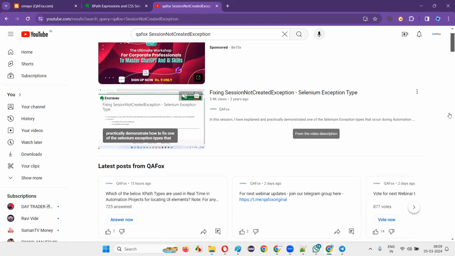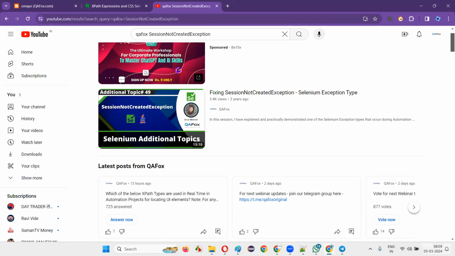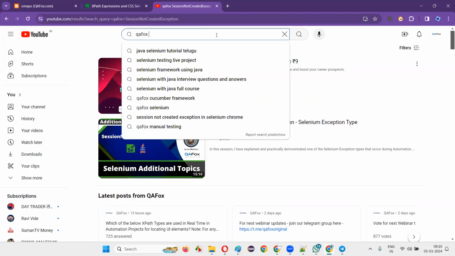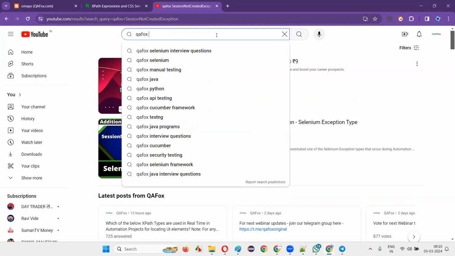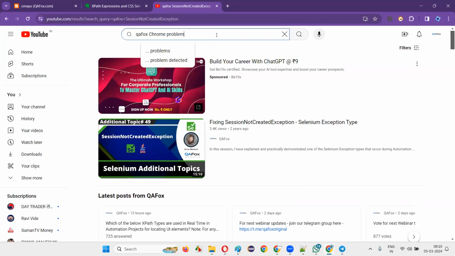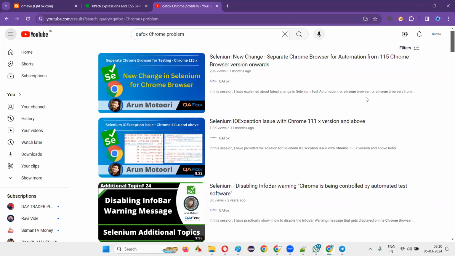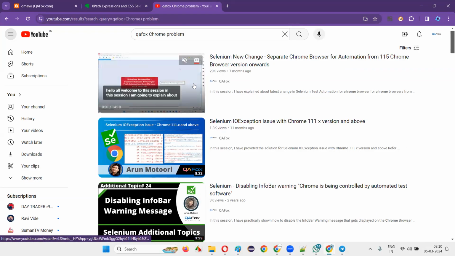By using Firefox, there is no problem, I think. So it's coming only with Chrome. Yes, sir. Don't worry, keep using Firefox for a while, because the reason may be that recently something happened with Chrome. What is that Chrome problem? Let me see. Yeah, this kind of problem, some people will get that exception.